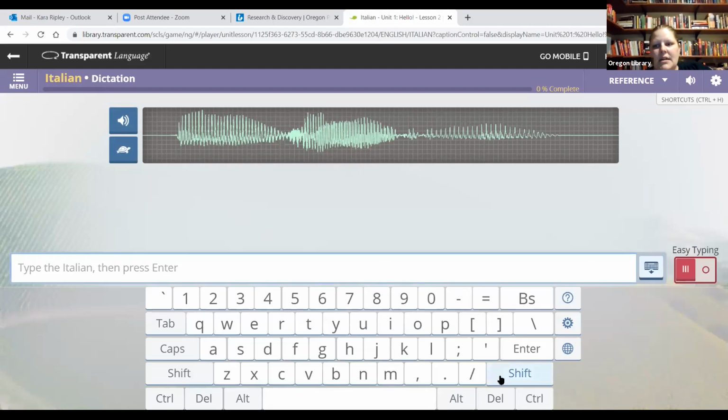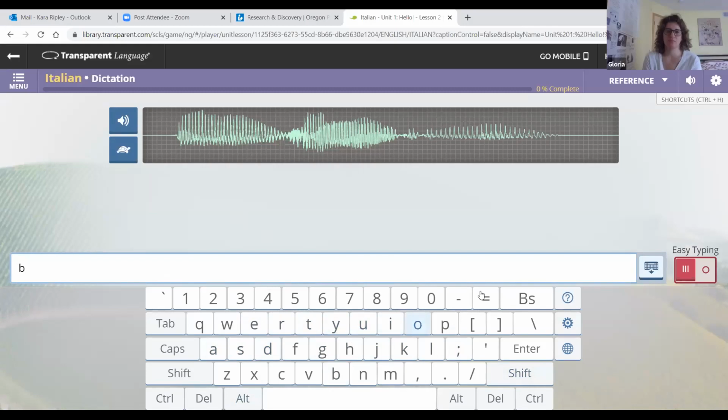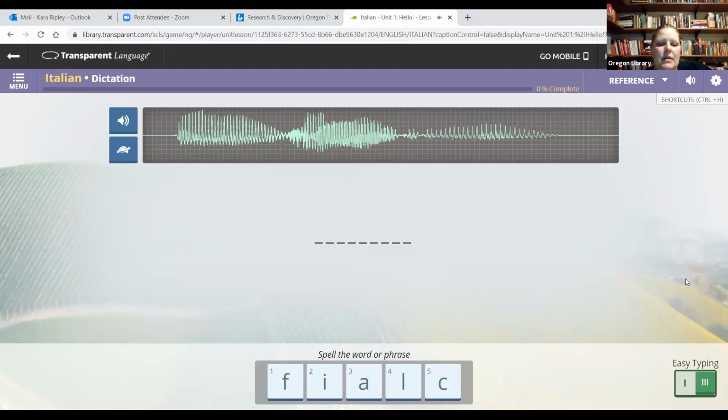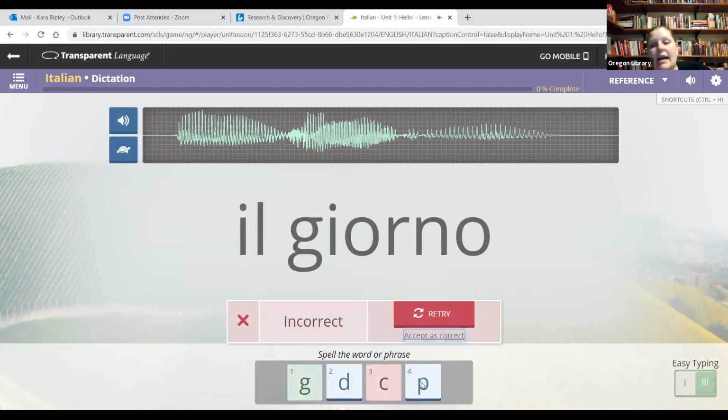Or if you're using a mobile device, they also have this thing where you can do it on the screen. And then they also have a feature called Easy Type, where it just gives you a couple of letters and you can pick a couple of them. Okay, I can't spell that one, so I did that wrong. So it shows me the correct one, and then I can retry it.